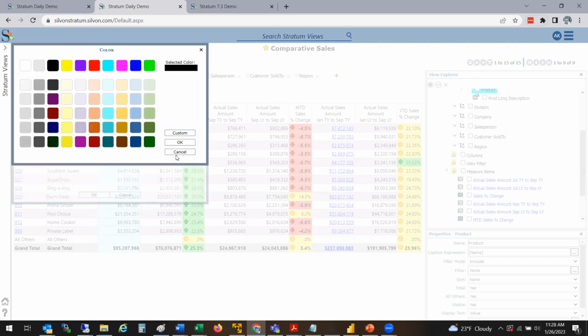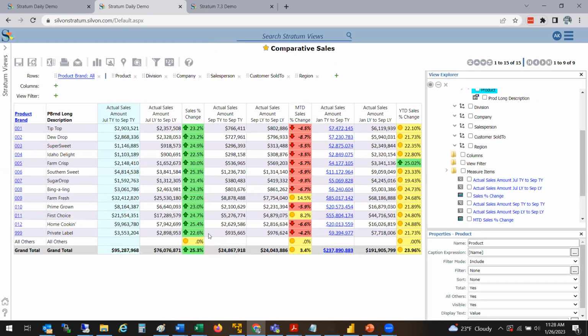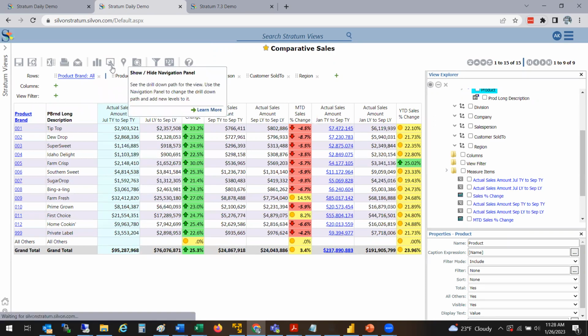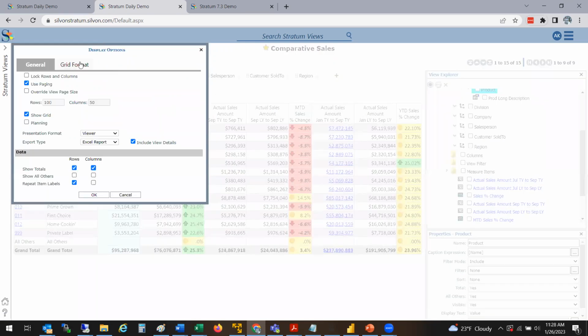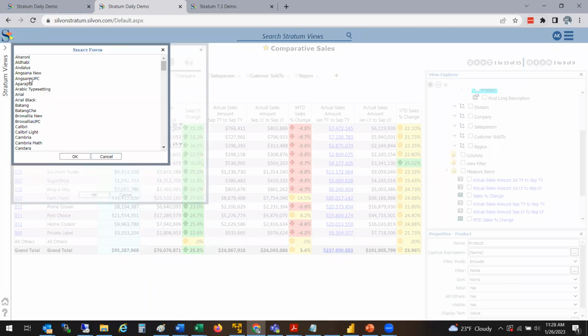Font color, interestingly enough, can be changed. So now the view, as you can see, my font for the entire view has been changed to what I selected there. Right. So if I want to make that bigger, well, 14 is about as big as it can go, but cool, right? You can change the actual font of the view.